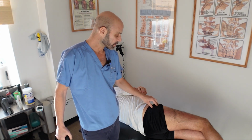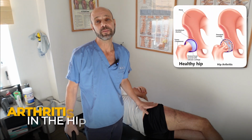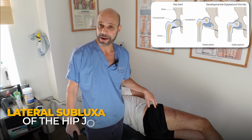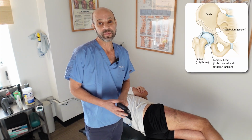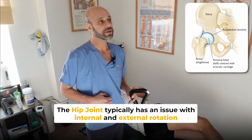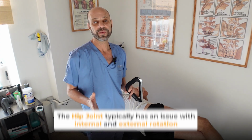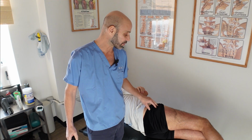We have here somebody with a lot of arthritis in the hip. He's hobbling around, but we also have confirmed that he has a lateral subluxation of the hip joint. Now that's kind of rare, right? Because typically when hip joints, and I'm talking about where the leg bone meets the acetabulum right in here, the hip joint typically has an issue with internal and external rotation. And those are usually the adjustments I do. Not often I do lateral adjustments.